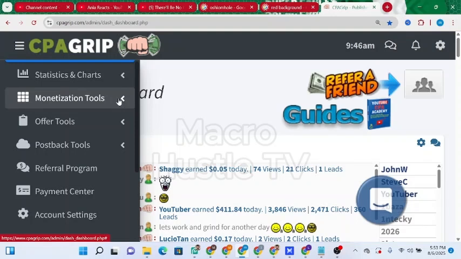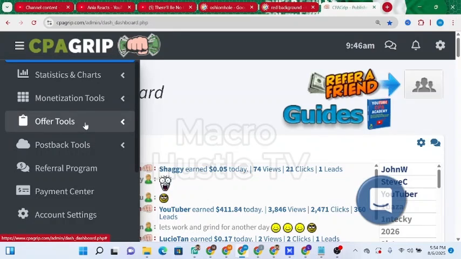Now, these monetization tools make things simpler and easier for you to earn money with CPA marketing. And how does this particular monetization tool work? You need to create content, you need to create a digital item. I've explained that process several times. So since you are not going to be creating content, or you don't want to, because maybe you don't know how, or maybe you feel shy, or maybe you feel lazy, don't worry. There's another tool here.